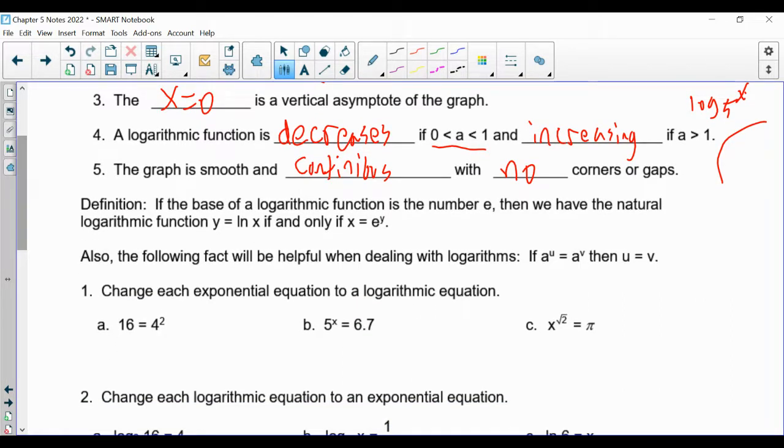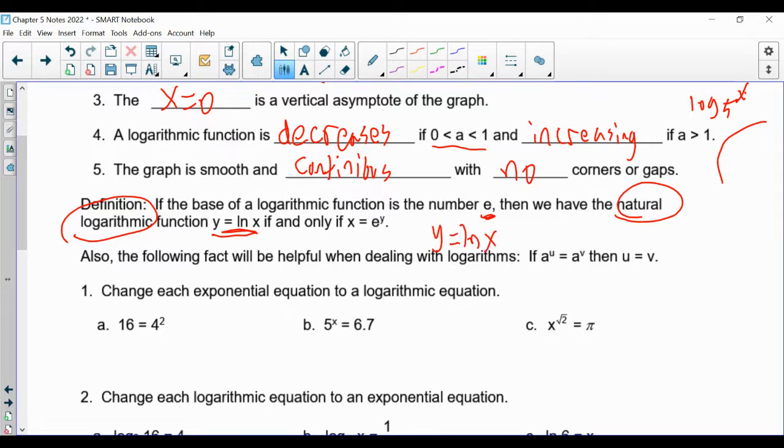Okay, so now we have another definition here, which again, this is one that you've seen before, so it should hopefully be nothing new. We've talked a little bit about it last week, but we have the number e, right? And it is the number e. That's where we get natural logs. Okay, so we write it as ln of x. It's the same as saying that our base is e. So yeah, we just denote it ln.